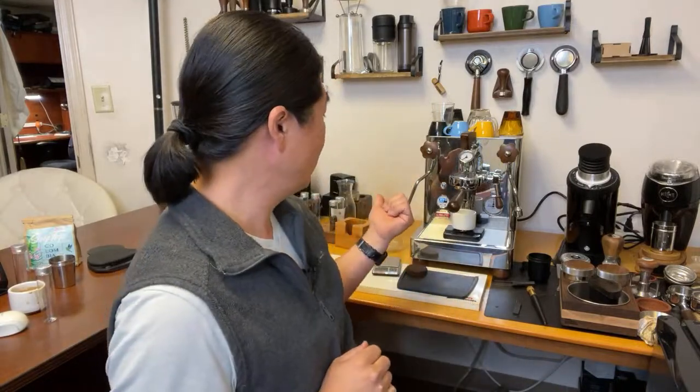For this shot here, I think I'm going to go a little finer, slightly finer. With my Niche grinder, I'm going to go slightly coarser. Make sure you keep track of your espresso recipe every single morning, so you know what to do next time. If you know coffee pretty well, you don't have to. But if you're a person like me who likes to try a different coffee every single morning, it's nice to keep track of your grinder size especially.